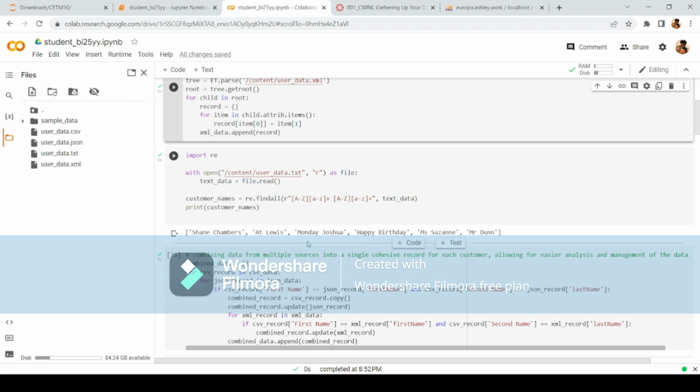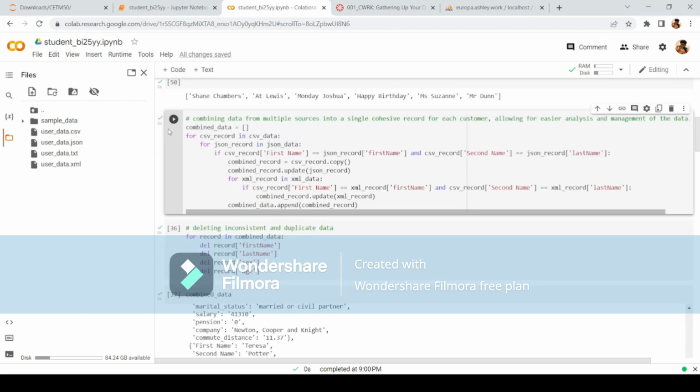The data in the text file is not structured in any format. It has many different types of names, some sentences, some unclear text. So we clean it and then load it into customer name so that we can get meaningful data from the text file.